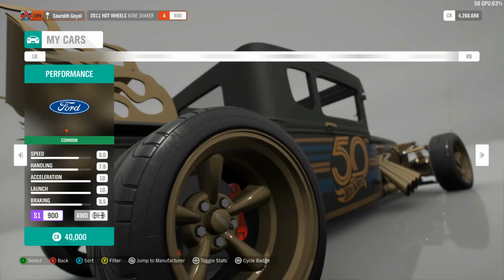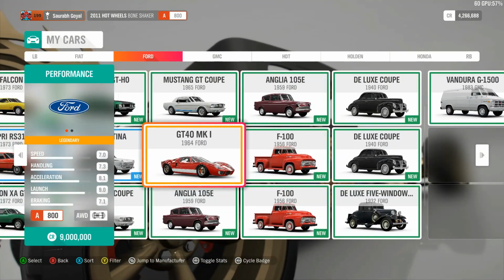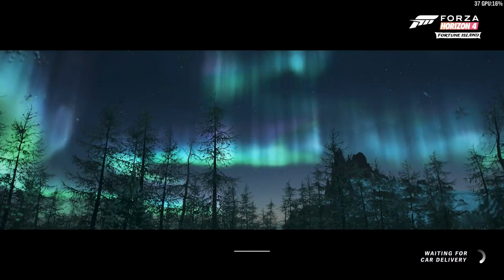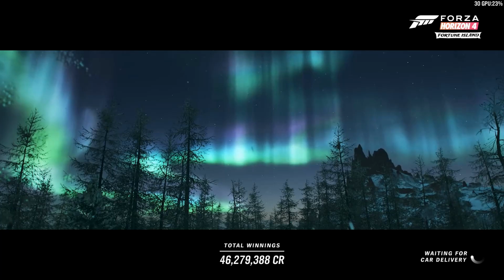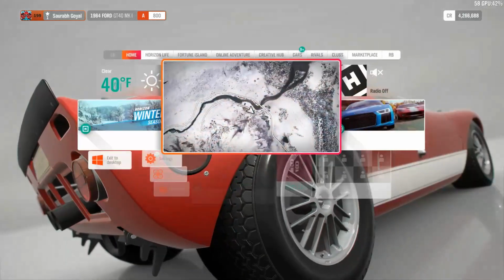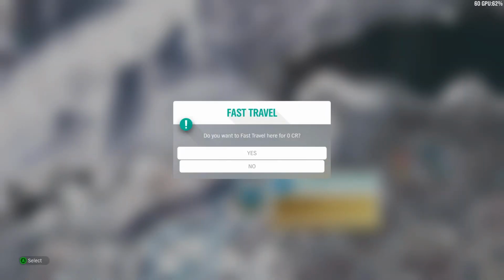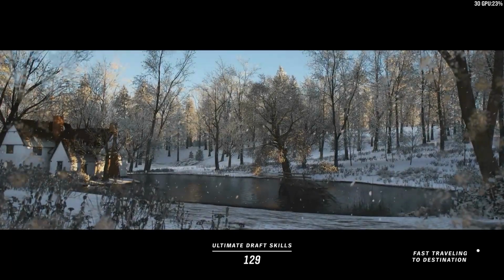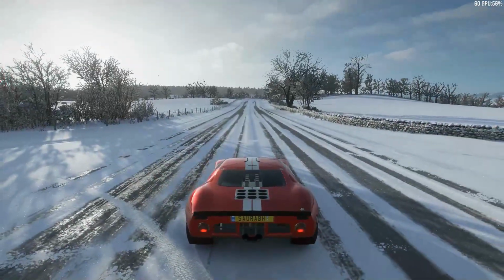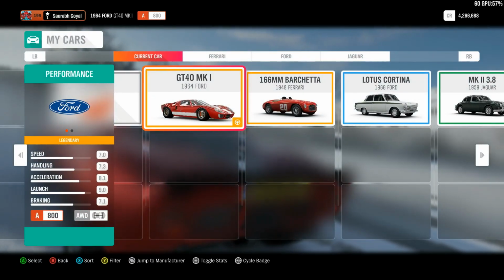The number 2 of them has to be the Ford GT Mach 1. So guys, before I had the Boneshaker, I was using this car for all my A-class races, and it was really good, because I think when it comes to acceleration, this is the only car which I found could stick against the Boneshaker.